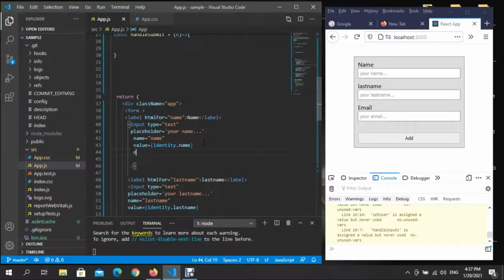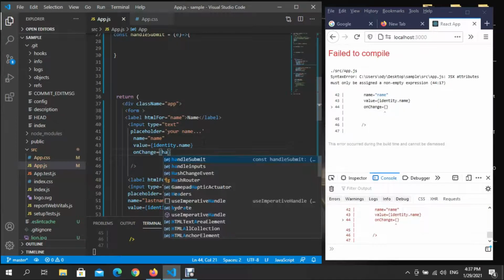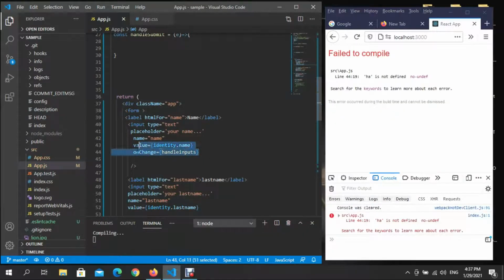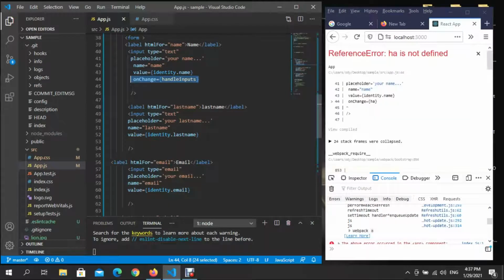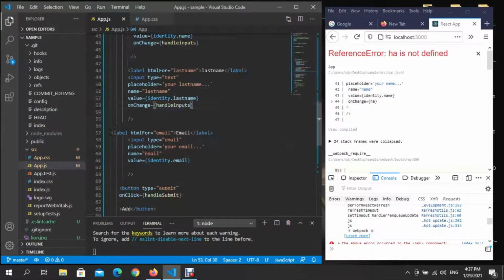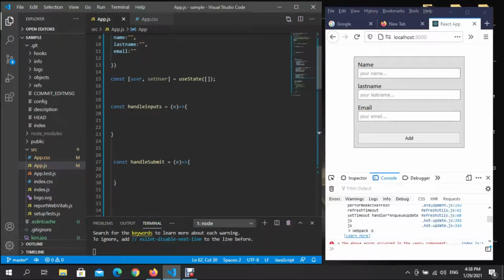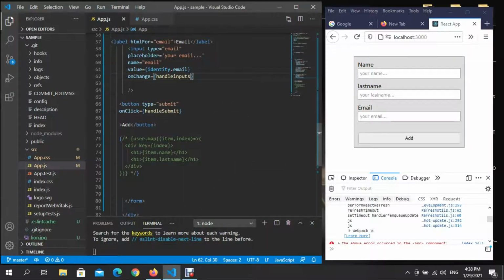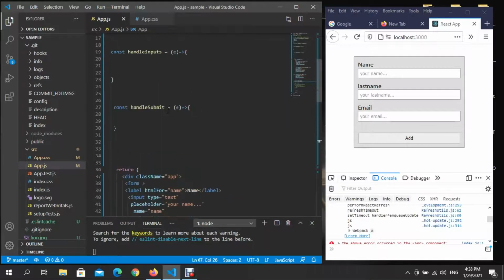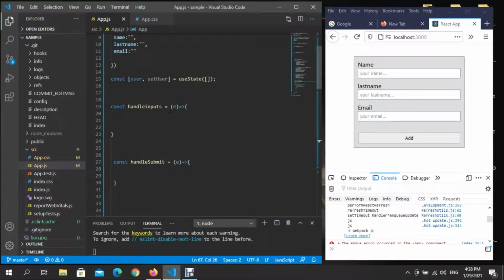We need the on change is gonna be handle inputs. Just copy this 2 more times. We are gonna use it for the last name and for the email. Handle submit, let's see. Okay, we got handle submit. On click, don't touch anything right now. Let's deal with the handle inputs.